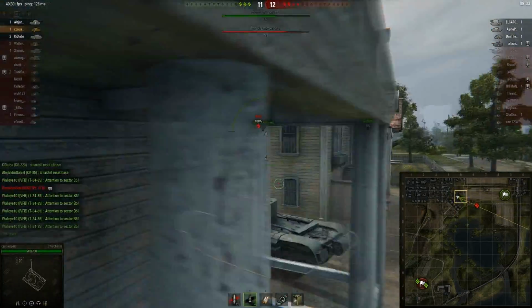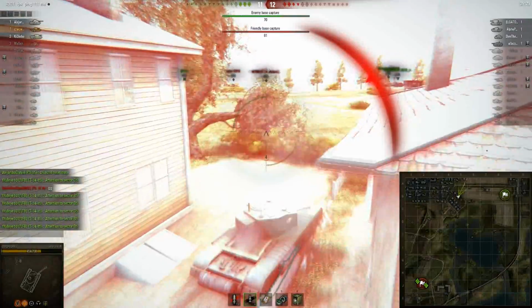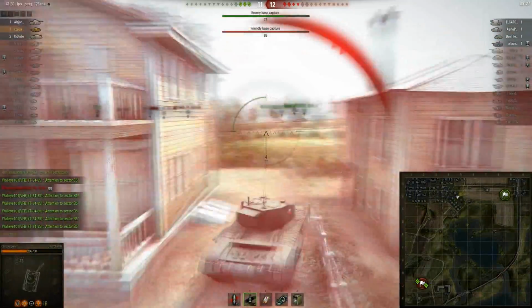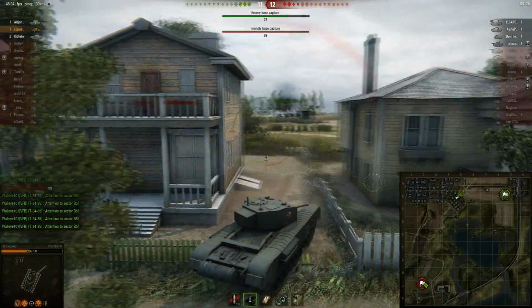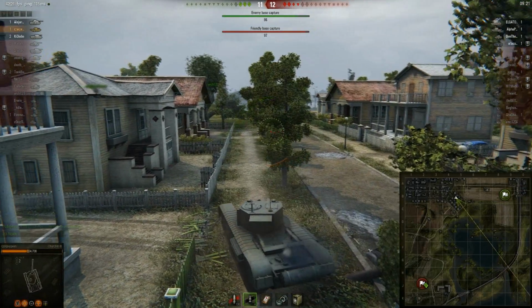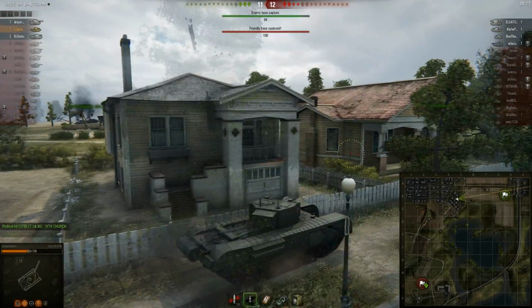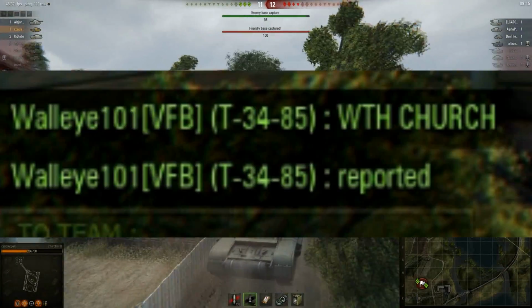Okay, we gotta get up through here and start heading to the cap circle where we got KV-2 and we have two tanks firing at us from that way. I have to back up, otherwise I'm just gonna die. My best bet is to go around so I can engage the KV-2 on its own, but it doesn't look like we're gonna make it.